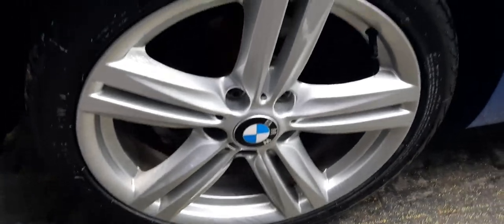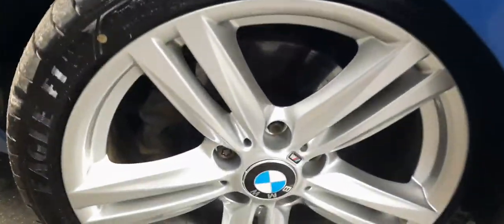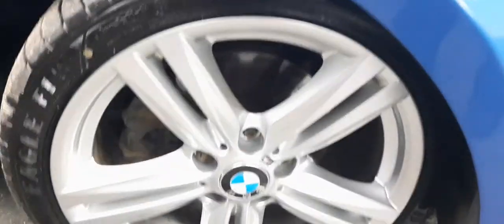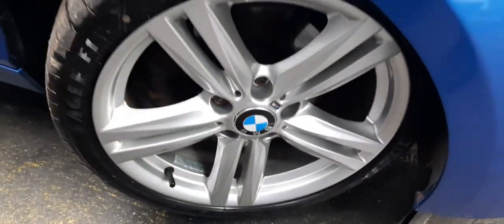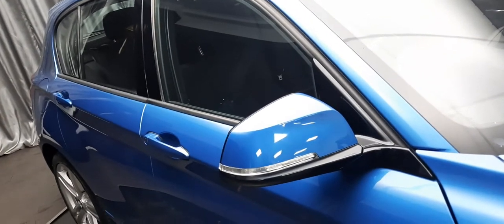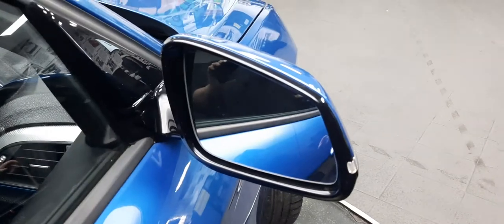Coming down here to our third alloy — three for three. I think we've got some of the nicest alloys on a BMW in the used car market, very lovely. Following our straight skirt all the way to our final alloy, the driver's front side, and this looks clean — I've eaten off of dirtier plates. Very, very clean, in very good nick. Again it just adds credence to what I'm saying about those sensible past owners. The gloss black wing mirrors with service indicators are in terrific nick as well. The vehicle has passed all 128 points of inspection — it's mechanically A1 certified.